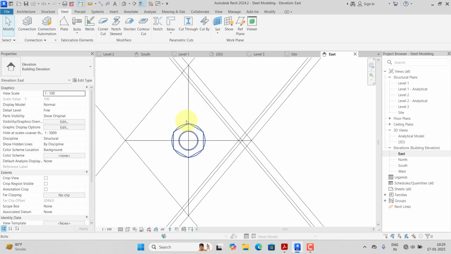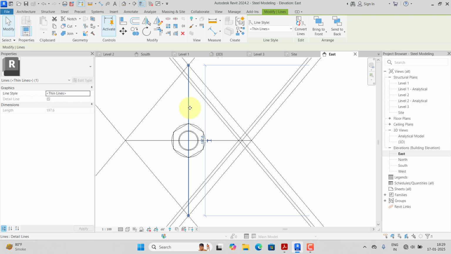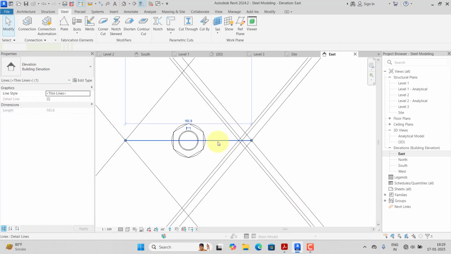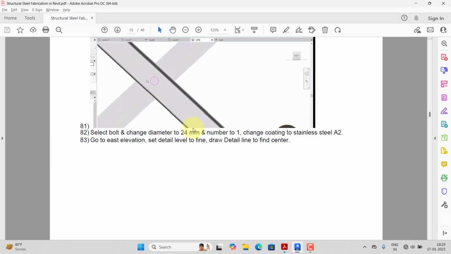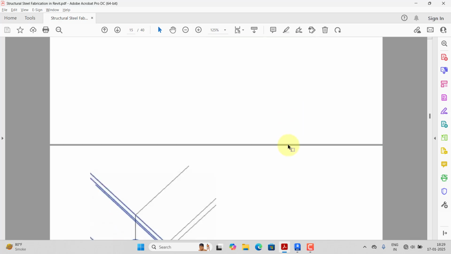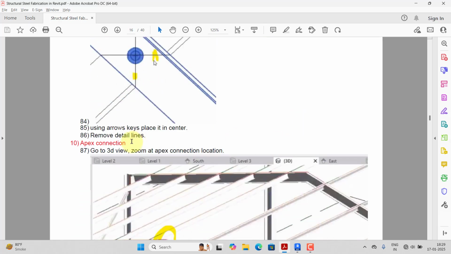The center of the intersection of this detail line and this bolt is now exactly matching, as you can see. Remove all the detail lines.